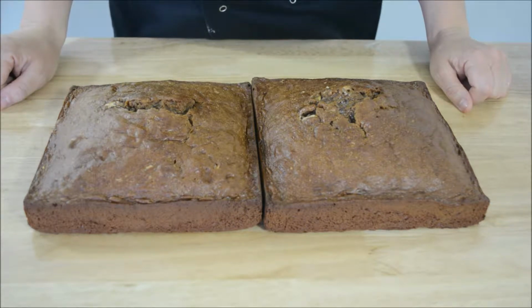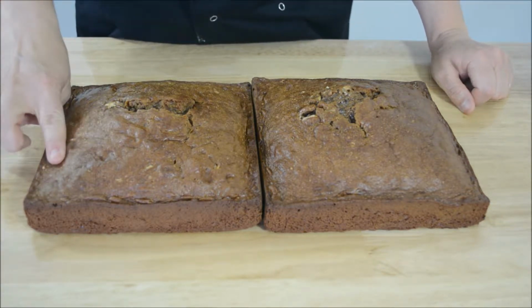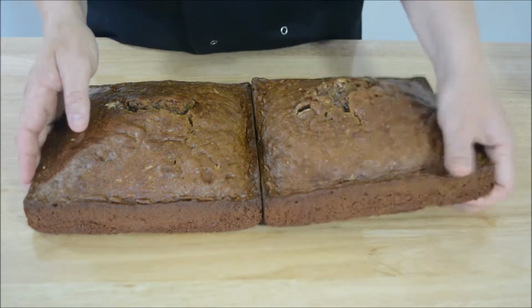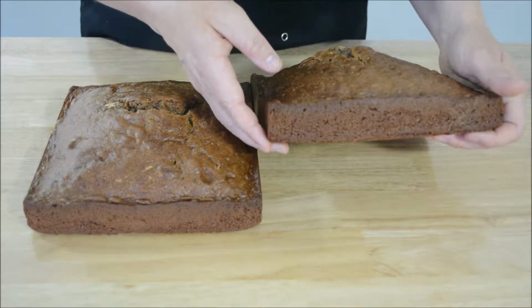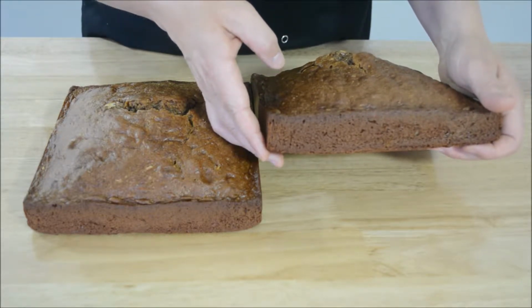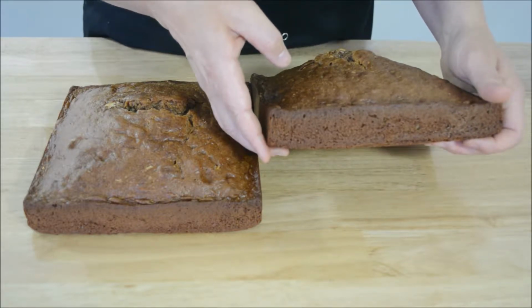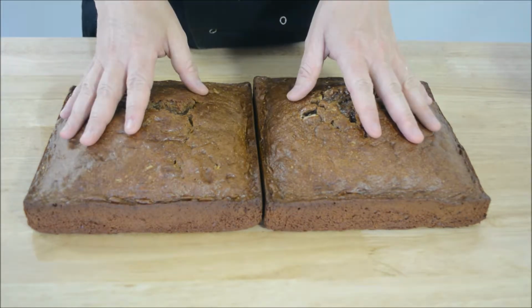Today we're going to work on how to level and fill a cake. Let's get started. Leveling a cake can be quite simple. To start with, we're just going to cut the tops off each one of these cakes. They're only half cakes. We bake one cake mix in 2 tins so it doesn't dry out as much, and it cooks quicker. You can get them through the oven faster, cooled faster, and decorated faster. That's why we do that.